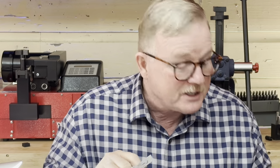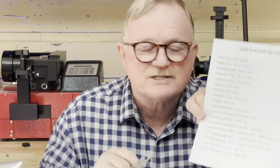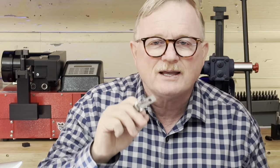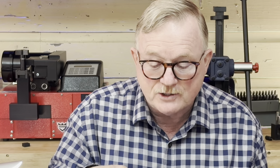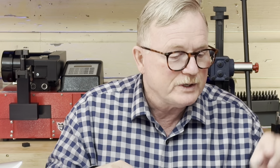And I will, because this is a series on the list. I'm going to have this whole list. I'm going to show you every pick that Lishi makes, 23 of them, and all the different locks they'll go through. Because I purchased, or I had, most of the locks, and I got the rest from the various suppliers. So I could pick through them with the USA picks, all 23 of them.